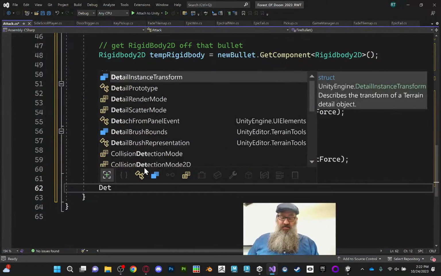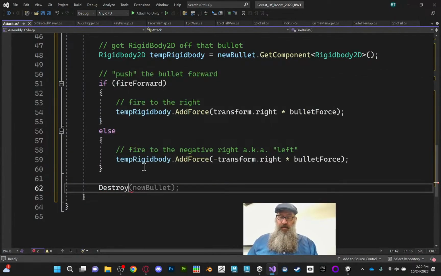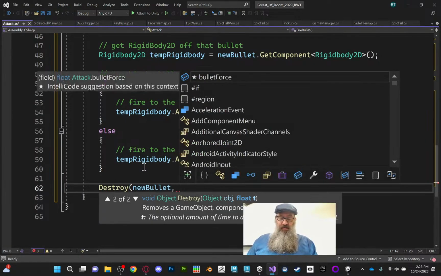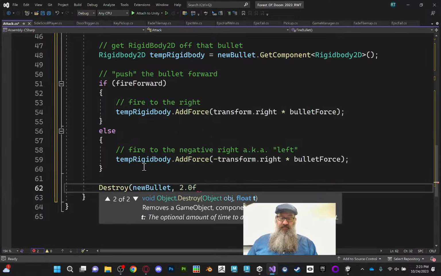So I'm going to say destroy, new bullet, after like 2 seconds. So it'll be a float.